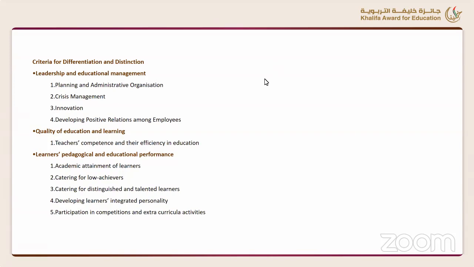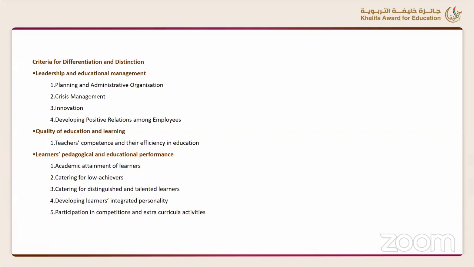And then the second main criteria is quality of education and learning. In the quality of education and learning, we are looking for 8 items actually. We are looking to the list of teaching modern strategies and practices. Could be cooperative learning, adaptive teaching, learning by doing, context-based learning, or learning through argumentation. These are some examples to show us that you have some modern strategies and approaches in teaching.